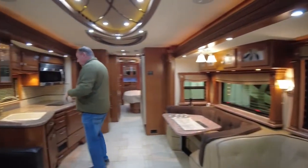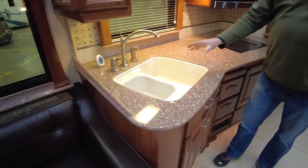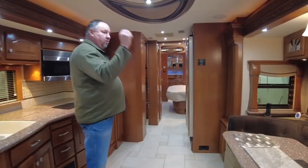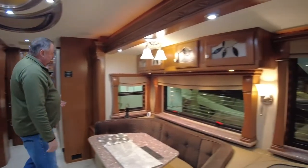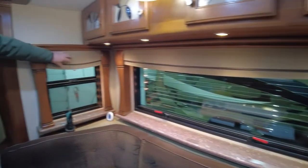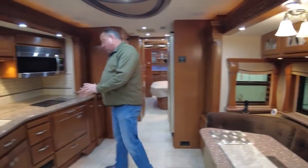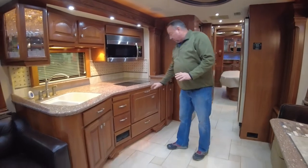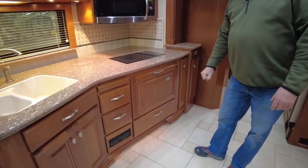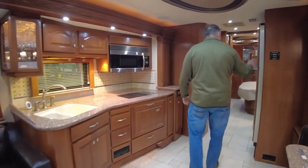Moving back into the galley, the owner doesn't want her current sink — she wants a single bowl stainless sink, so we'll be cutting this out and putting one in. All new galley fixtures, vanity fixtures, and shower fixtures will go in the motorhome. New wall sconces and window boxes. We're going to keep the wood look — they really like the richness of the wood — but we'll redo the valances with fabric in a color they're looking for. They want more galley storage space, so we're taking out the dishwasher, taking out a drawer, and putting in a trash can pull-out along with pantry pull-outs. New refrigerator — a double door bottom freezer stainless model to replace the original.